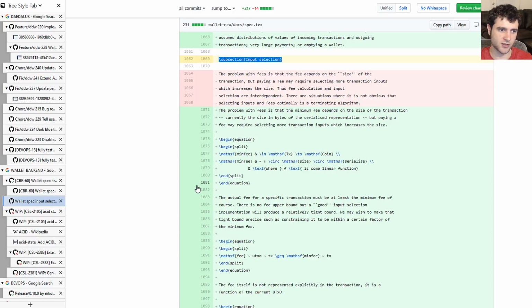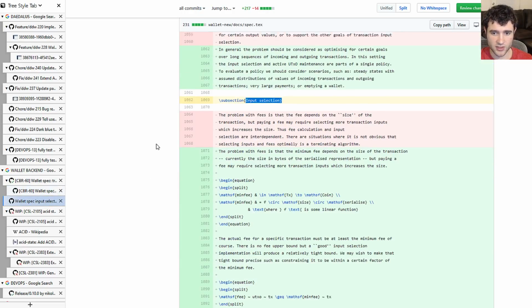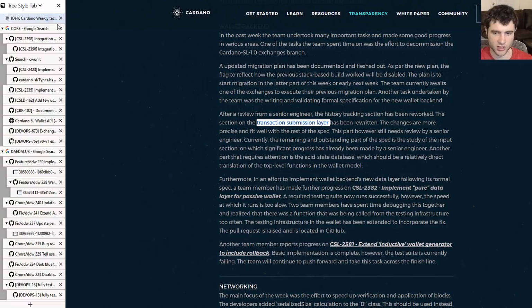Probably Bitcoin has the best documentation for understanding the UTXO model because it's the first one that used it. But they're talking about how to choose the input in the most optimal way, and they're still working on it. I think this comes from a pull request that's already been merged. I think they mentioned somewhere here that they're still trying to look into it.